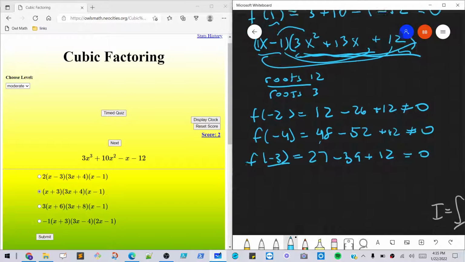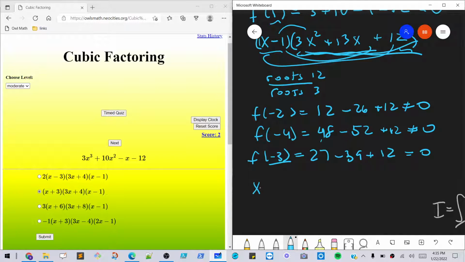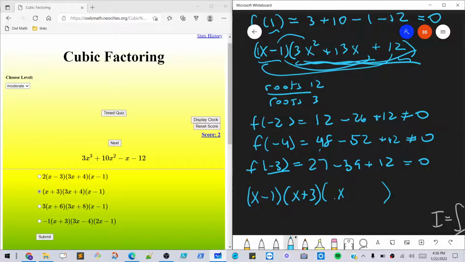So then I can just repeat exactly what I did. We already know that we have x minus 1 as a root, but now we know that -3 is a root, so we have x plus 3 can be factored out. And this is just going to be one term now. So this gets real easy at this point because, again, I know that in order to get this quadratic, I have a 3 here, so I know this needs to be a 3. And then if I just look at the constant term, to get a 12, I need this to be a 4. 3 times 4 is 12. And I can double check, like, okay, if I was to FOIL this out, 9 plus 4 is 13.